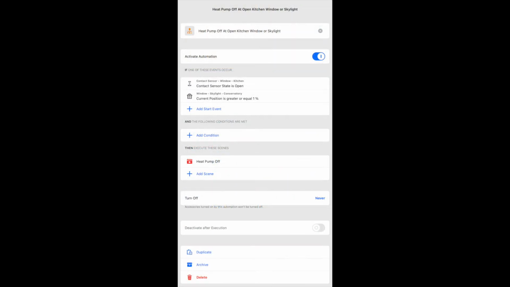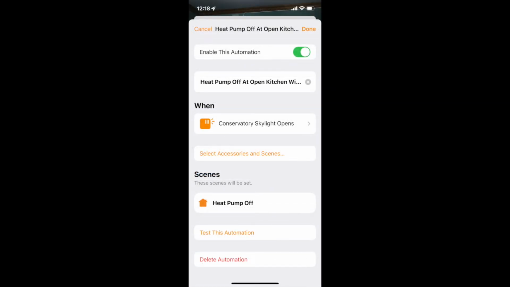First, one rule for the kitchen window and the conservatory skylight. If either of these opens, no conditions, the heat pump just turns off. In the Home app, it looks like this. You don't really see the full functionality, but it works.